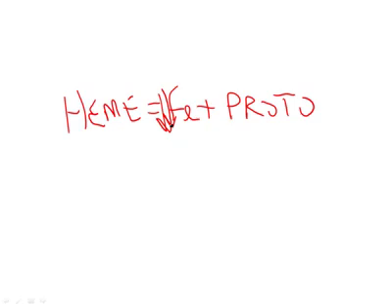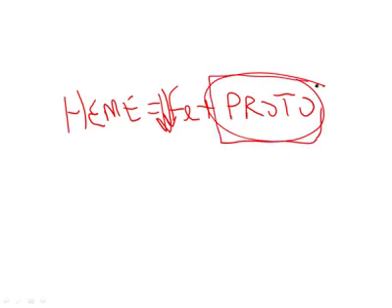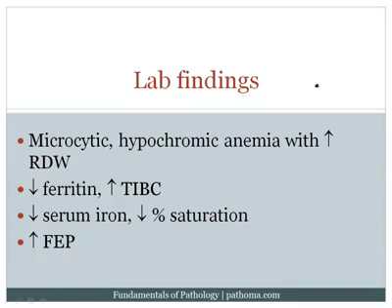And so if iron is down and the protoporphyrin is normal, some of the protoporphyrin in the red blood cell will not be bound to iron. It'll be floating around free because there isn't iron to bind it to actually produce heme. And so in the red blood cell, there will be free erythrocyte protoporphyrin. And so that, again, is very high yield. One, clinically it's useful, and two, it allows examiners to test you on some integrated biochemistry in the context of clinical findings and pathology. So this is something to be well aware of.